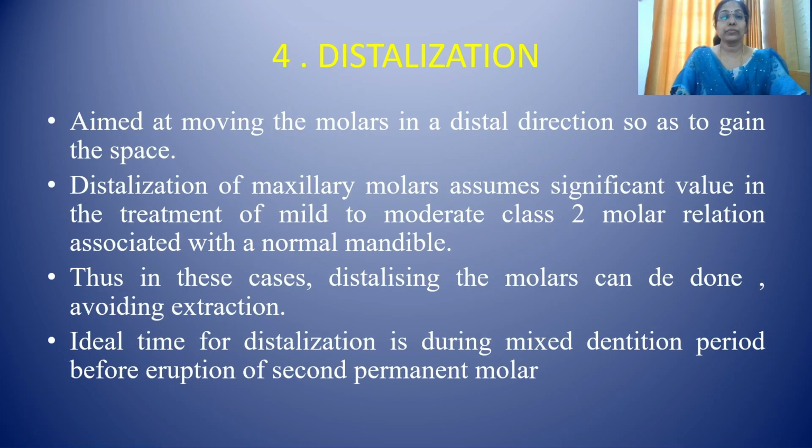Okay. The next one is distalization. Okay, so distalization is moving the molars in a distal direction so as to gain space. Now, distalization of maxillary molars assumes significant value in the treatment of mild to moderate class 2 molar relation. Thus, in these cases, distalizing the molars can be done without extraction. So, the ideal time for distalization is during the mixed dentition period before the eruption of the second permanent molar.